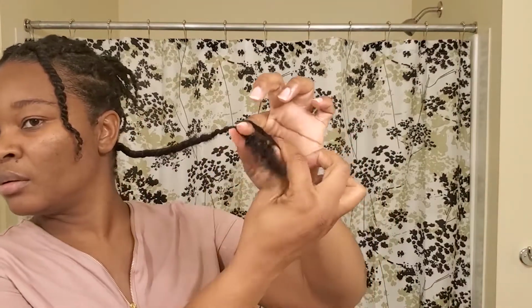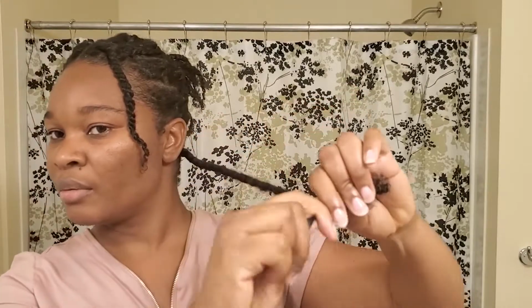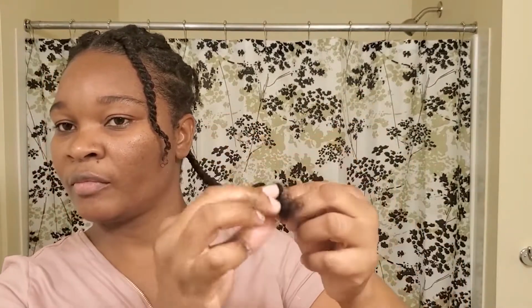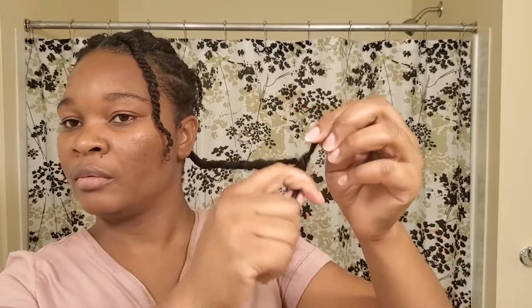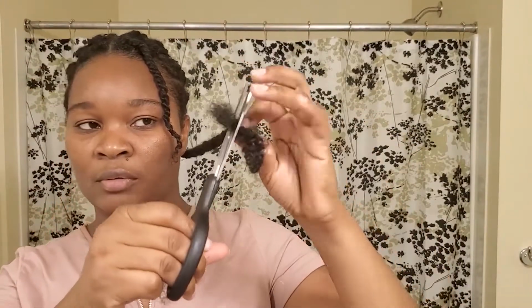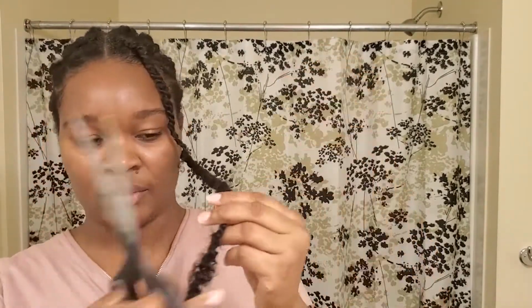When you're almost at the end, you can borrow hair from the other side. And to complete this, you knot it, and cut off the excess and then just roll it in the palm of your hands.